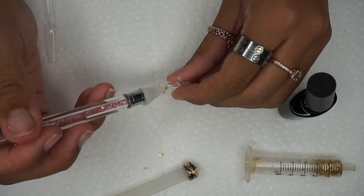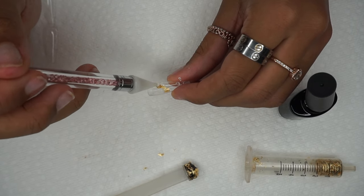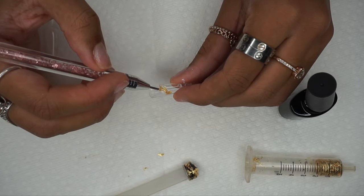This pointer with the wax tip alone is phenomenal. It's so pretty, I love it. It gives you the perfect application. Like, it picks up anything, crystals, everything.